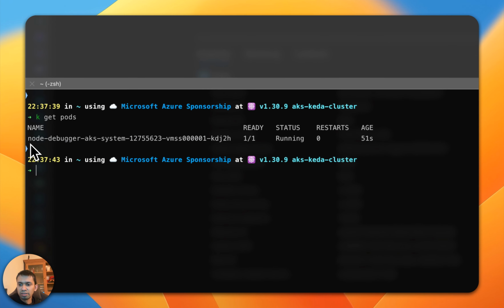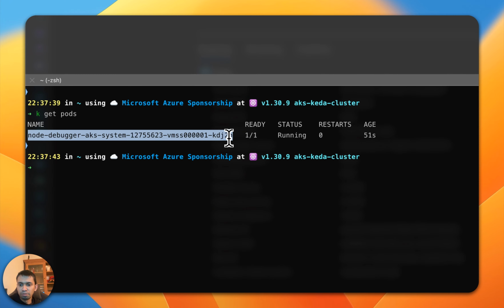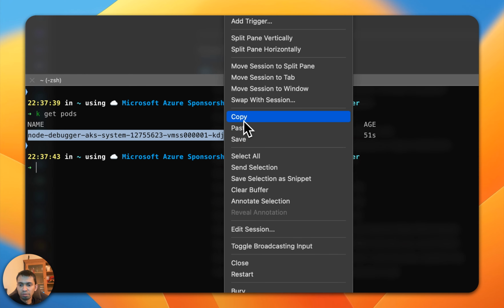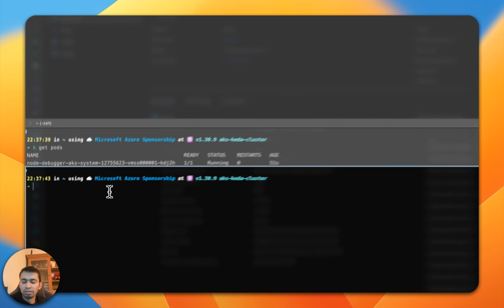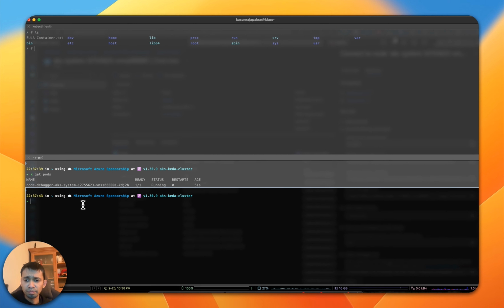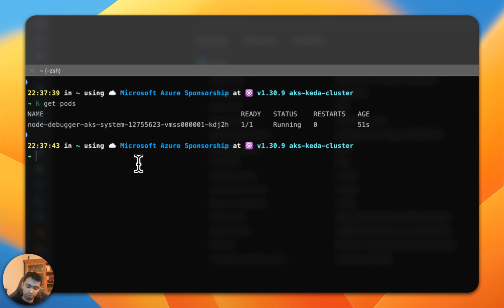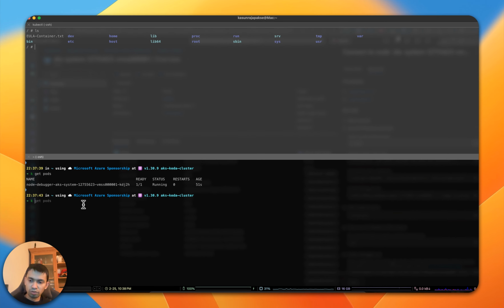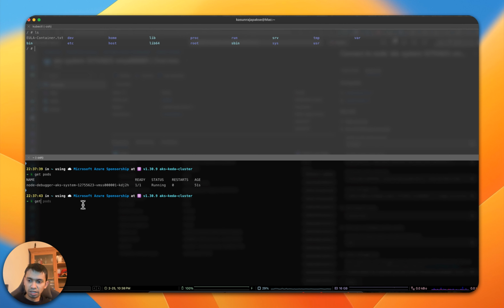So let's explore this pod a little bit and see what type of privileges are available for this pod. For that, I will use kubectl get pods, then I will put the pod name, then I put the output as YAML.